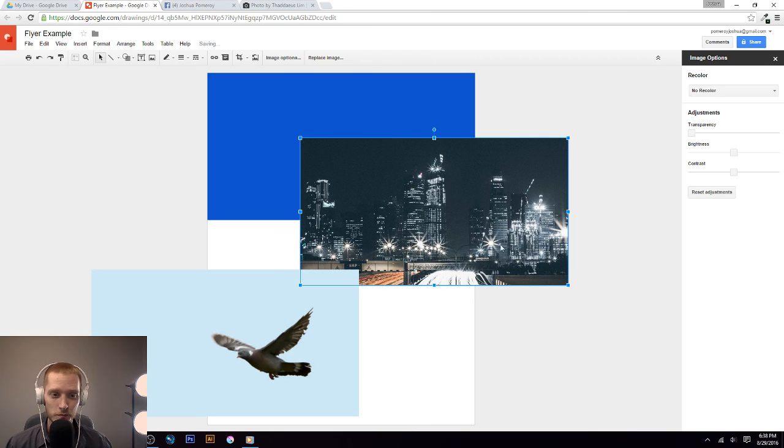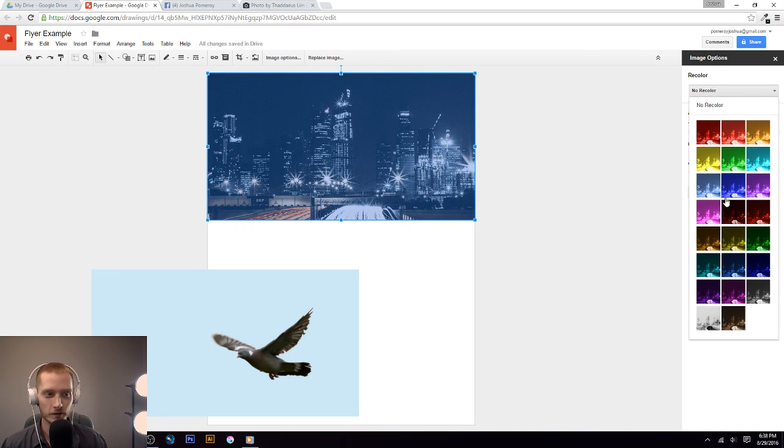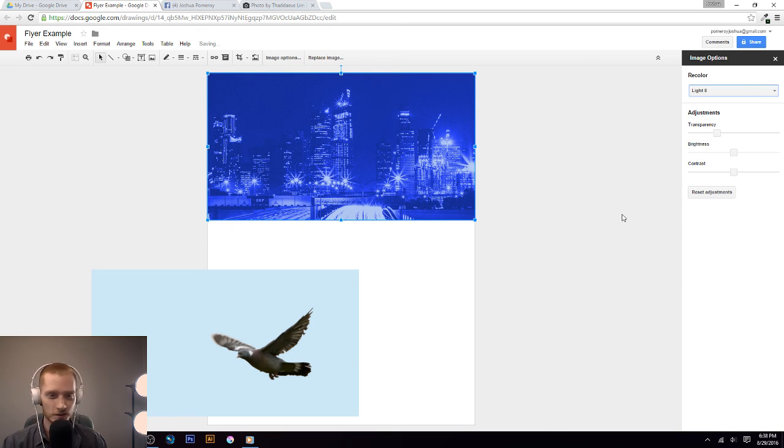All right, so what I want to do is just plop this image of the city right on top of that blue square and go over here to the transparency slider and start sliding this up a little bit. This is different than giving it a color cast or a recolor. See, if I recolored it blue, it just makes everything this bright, bright blue. I don't want that. I want it to be subtle. I want it just to have a little bit less contrast and kind of everything start going a little bit blue, but not so crazy.